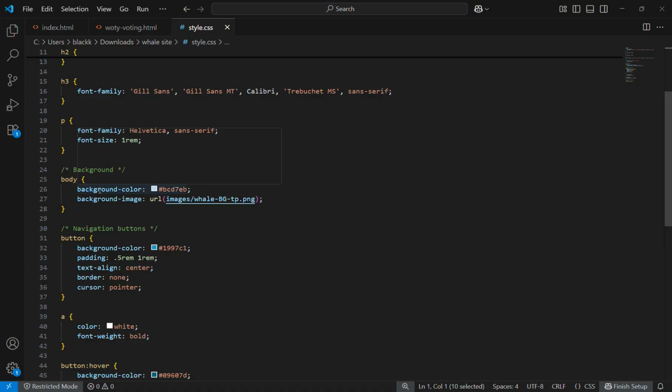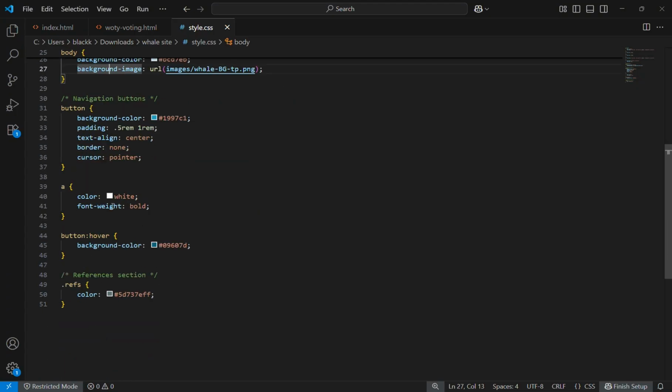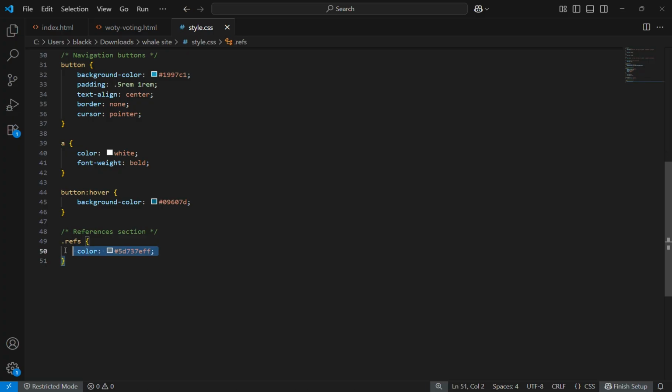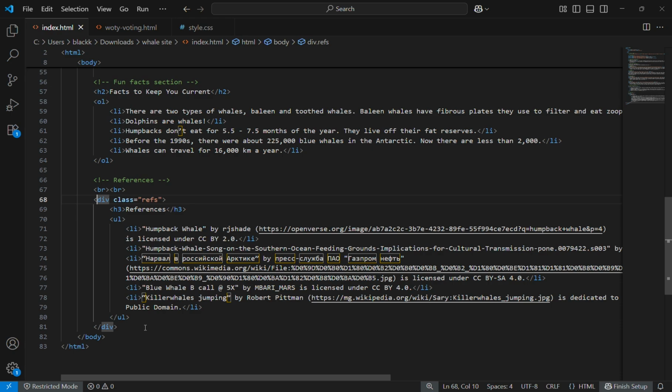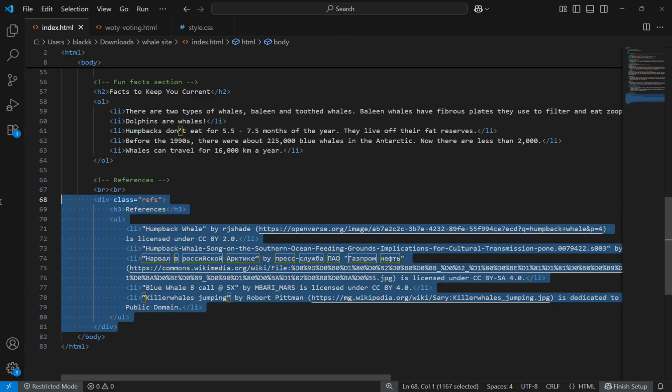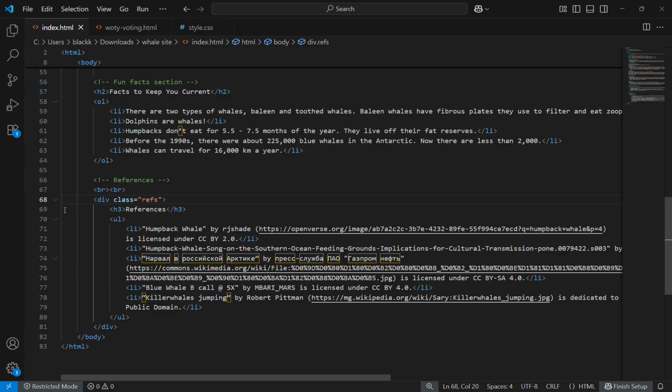Down here you've learned how to change background color and images. You've learned how to make a bunch of changes to buttons, and you've learned how to use classes to change individual tags. You've also learned how to use a container, and that means that you can change whole sections of your website just using one class by putting everything inside a container and adding a class to that container.